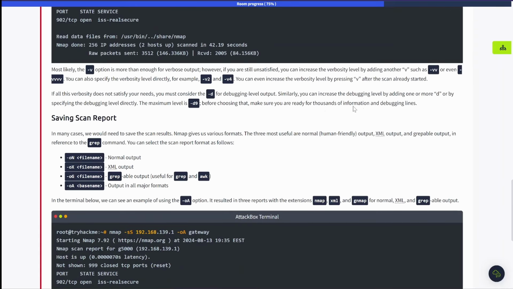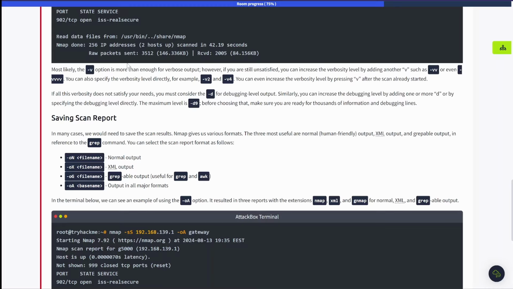Now, if that's not enough for you, you can go all the way up to -vv, or you can use numbers. So you can do -v2 or -v4, whichever one you prefer. But yeah, the more v's, the more information that Nmap is going to give you. And then if that's still not enough, you can actually get all the debugging level output from Nmap, which is super detailed. And that goes -d, and you can go all the way up to the number 9. Now, I doubt that anybody hardly ever does, but if you did, that would be just so much information. So keep that in mind.